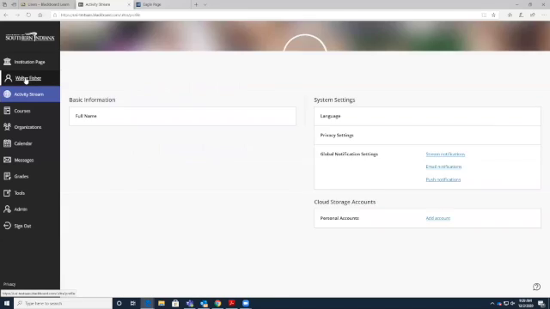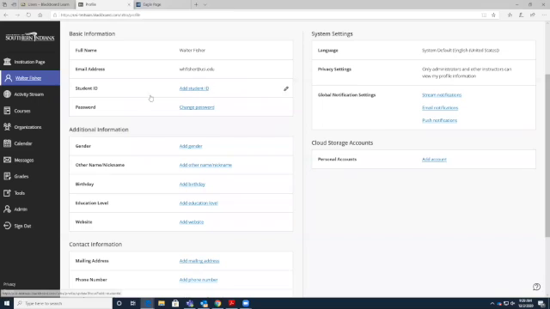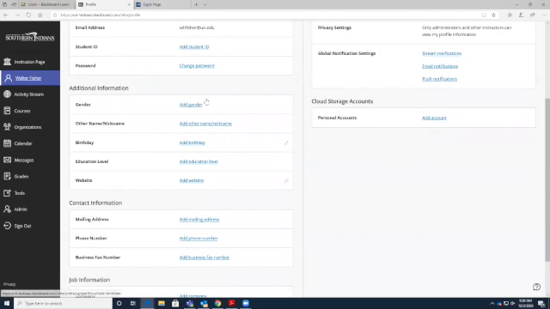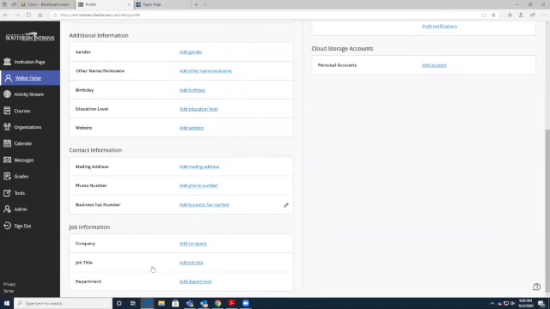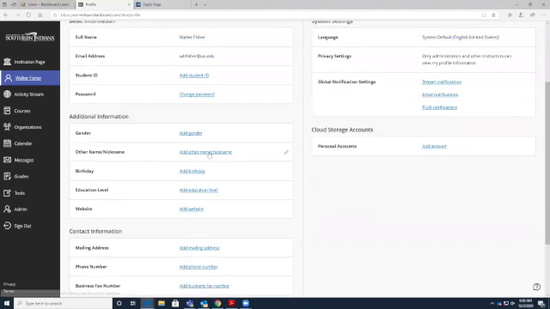If we move one up to your name, this is an information page, and this is where you can easily change things like your ID. You can add these things in here if you wish, but you don't have to, but they are now available to you. You can change things like your password, but just know it has no effect on how you log into Blackboard. It does not change your MyUSI password in any shape or fashion, so you should probably just leave that alone. And in fact, if you change that password in there, I guarantee you I will change it back to something else in a day or two. So leave that one alone, but you are free to mess with these other ones.